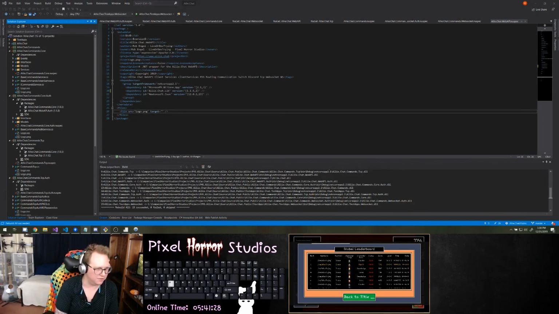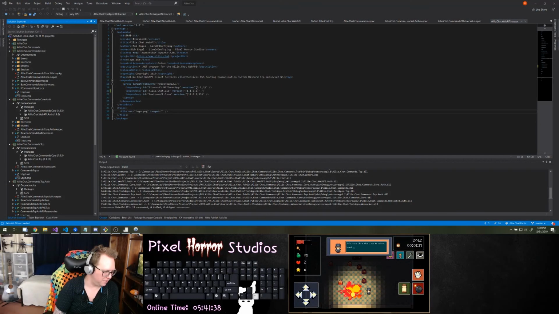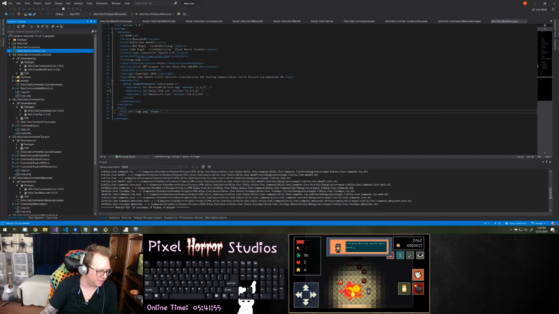So let's start with the cd Allie.Chat.Commands.core. I'm going to pack that one up and push out this one. Commands.core.1.0.4. Which means I should be able to push out this core auth. Allie.Chat.Commands.core.auth NuGet pack.